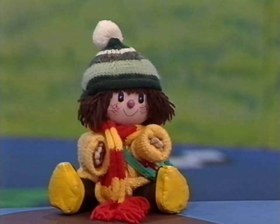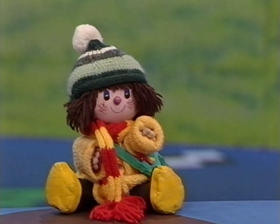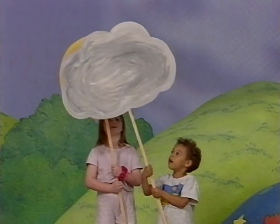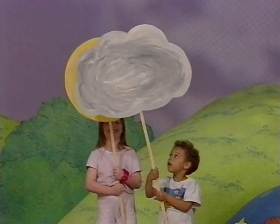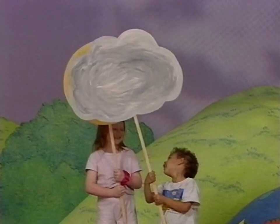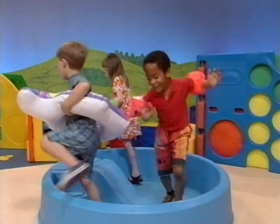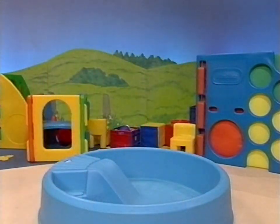It's like the puddles in the washing. First they were wet, now they are dry. Just at that moment, Peggy felt a large drop of water fall on her nose. Looking up, she saw the sun had disappeared and the sky had become dark. Soon, it was raining hard. The children began to run indoors, but they were already soaking wet.